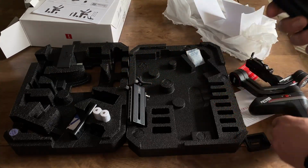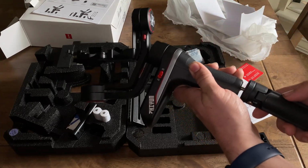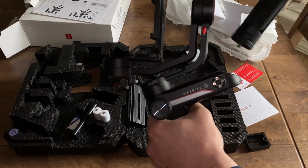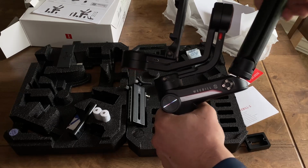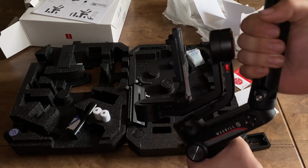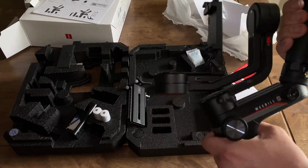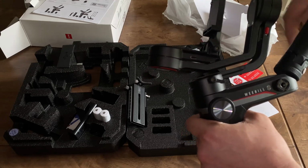This is really cool. You can attach this to the base right here, or if you want to get some low shots, you can also attach it right here. Whenever you're filming, you can hold it like this. I thought that was pretty cool whenever I was looking up some other reviews of people that have used this.